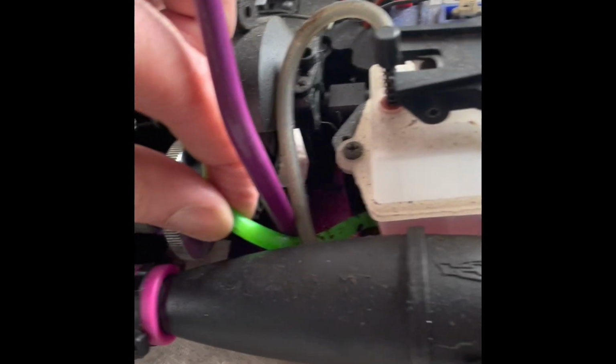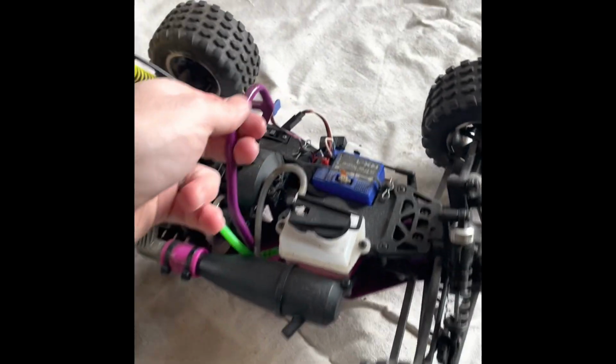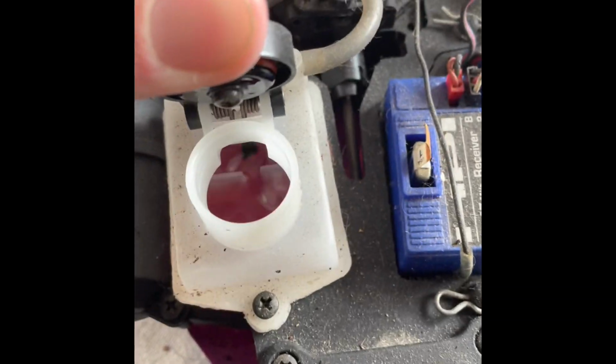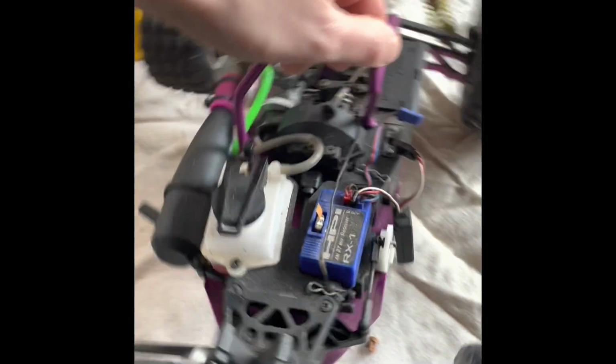However, there's actually a slit right there and it's leaking fuel. So the first thing we're gonna do is replace that. And luckily I have some spare fuel line. I have checked the tank. This is actually some newer gas that I put in it, so hopefully that works.